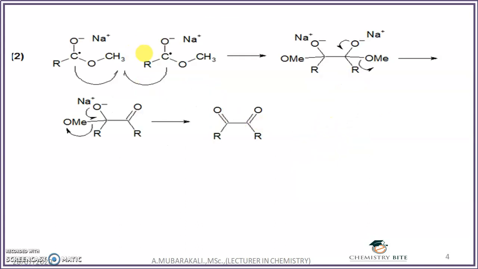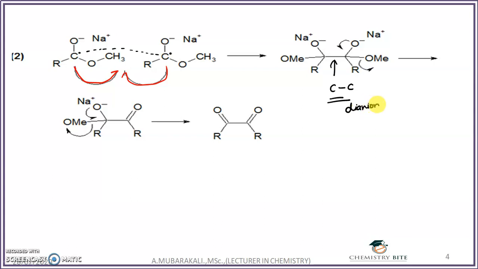The second step is that the radical ion dimerizes to form the dianion. Here you can see two molecules of the radical ion, each with one electron. These single electrons get paired up and you get a new sigma bond between these two carbon atoms. You get a new carbon-carbon linkage. You can see it here. This is the new carbon-carbon linkage, and we call it the dianion.